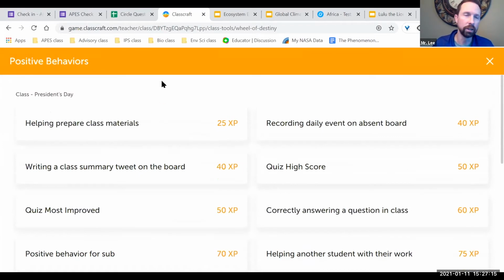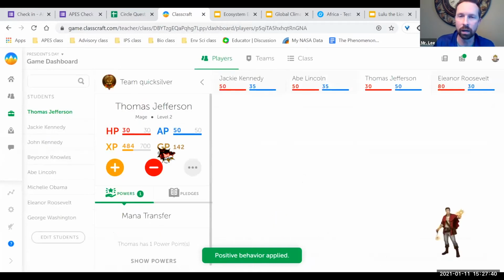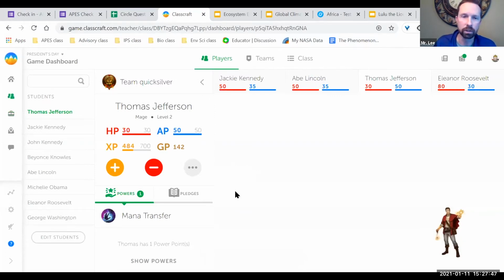It's random student generators, it's random events, it's fun things to get them interested, and they all play a character, so they get this chance to be somebody else in class. I'll give them a quiz high score here. They can get new equipment by getting gold pieces and experience points. They level up. So it's a way to put a game inside your class at all times. And I love games, so we should all be playing more games. This is a great way to bring it.